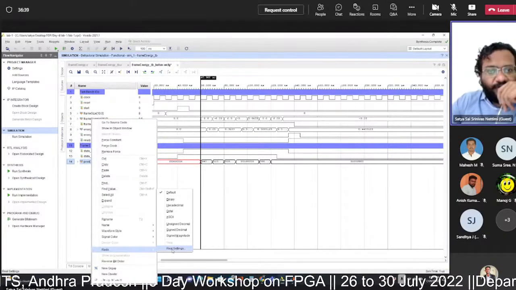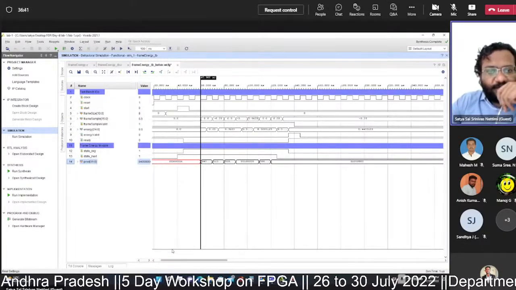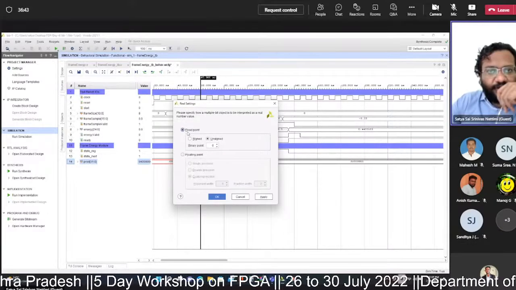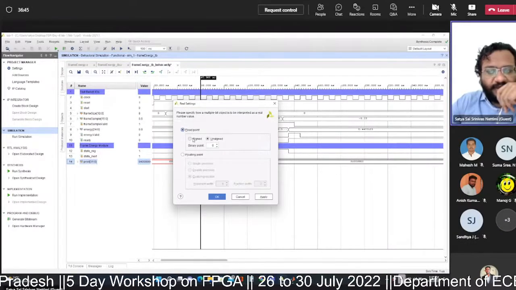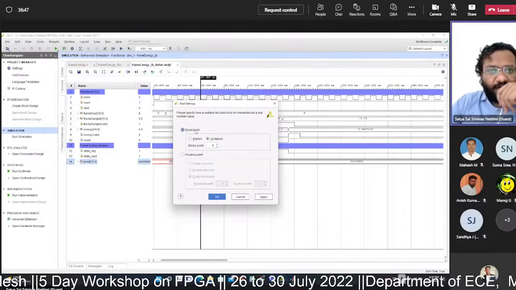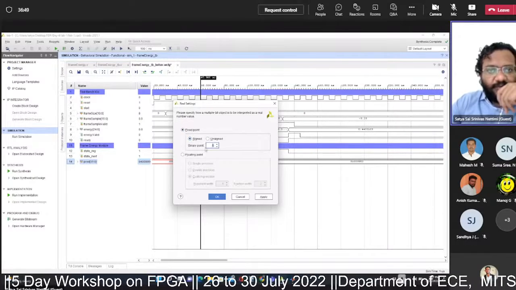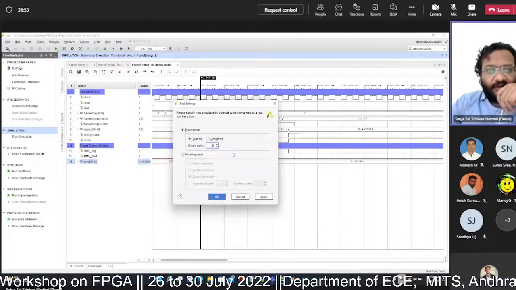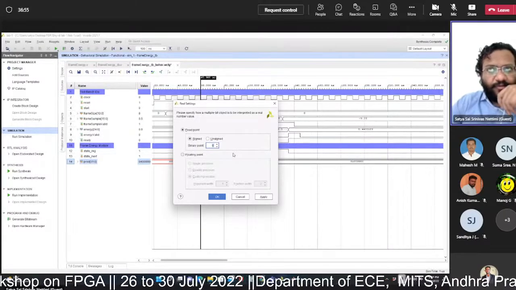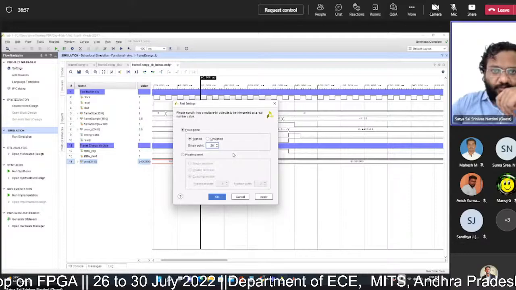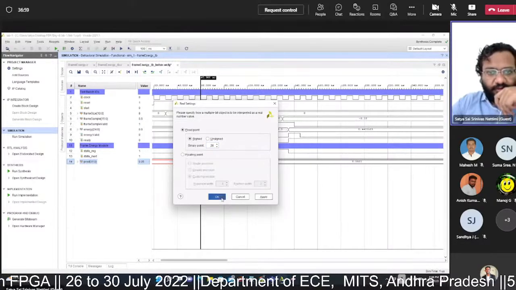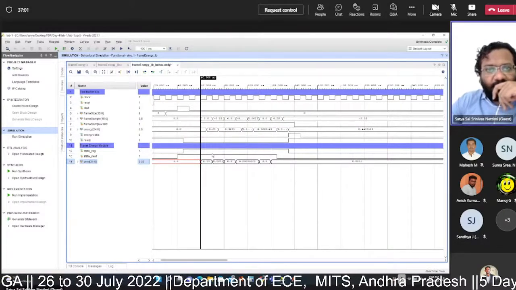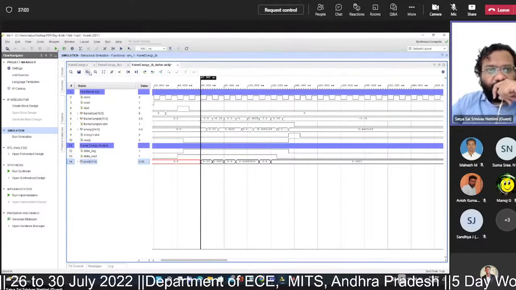This is in hexadecimal format, so we will change it into binary signed fixed point format. Signed, because the two inputs are signed numbers, and the resultant is also signed. The binary point is 14 plus 14, 28, so it should be at the 28th position. And you can see we got 0.25.